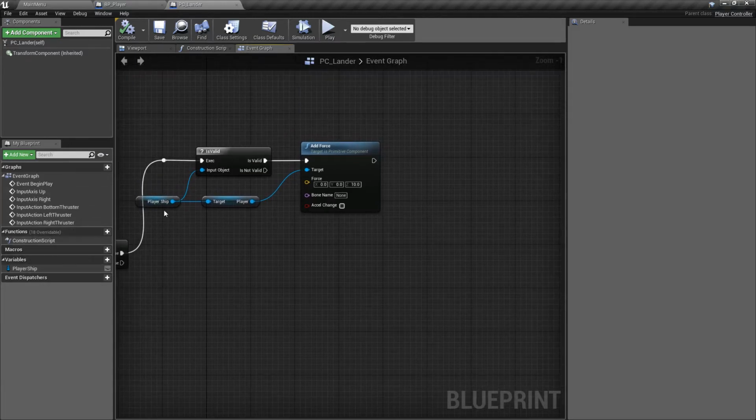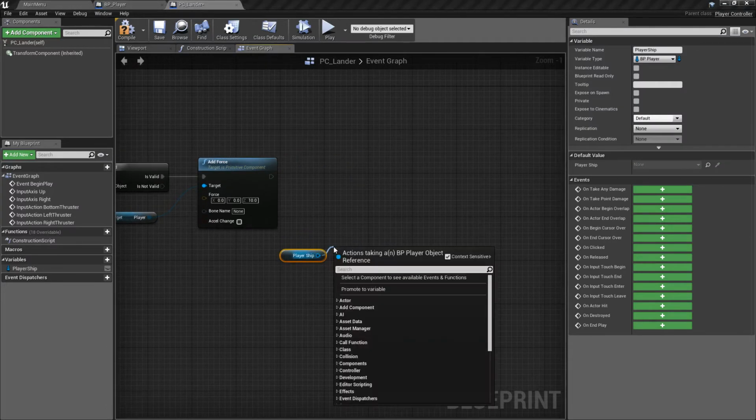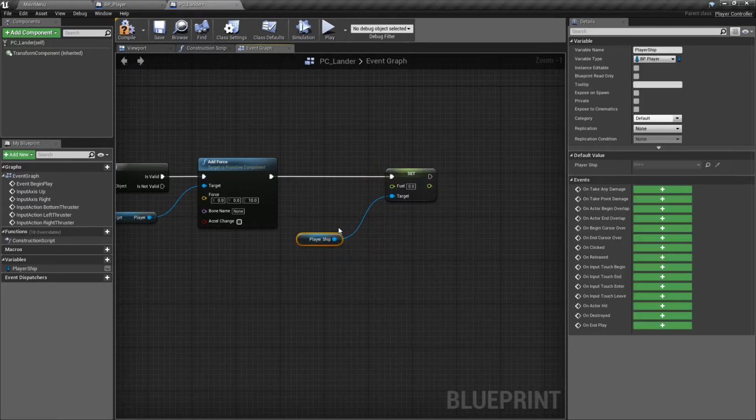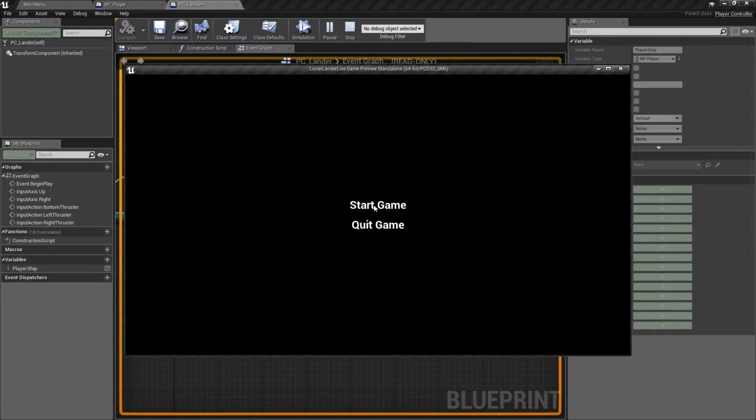So here's our ship. Let's grab our ship again. Where's my variable? Here we go. Let's grab our ship, and can we set? Yeah. So we can set our fuel directly. This is not what we're going to do, but we can do it. I just want to show you. So we'll do 0.5 to make sure it works. So anytime, if we were to hit up, in theory, our fuel should go to 0.5.